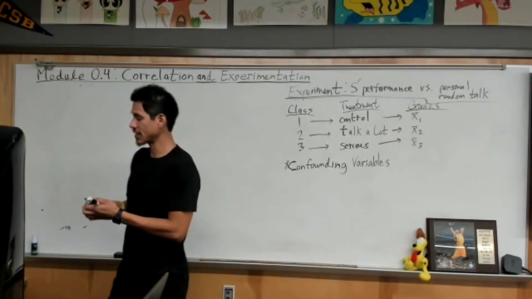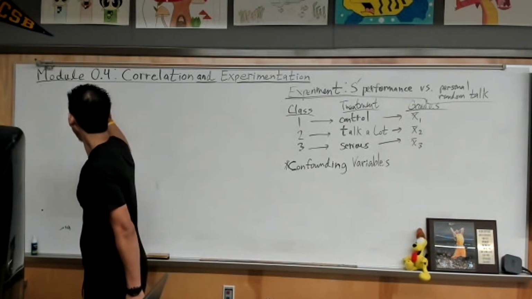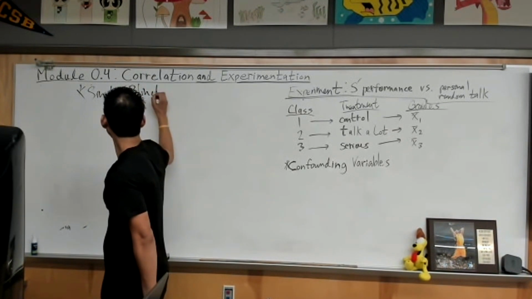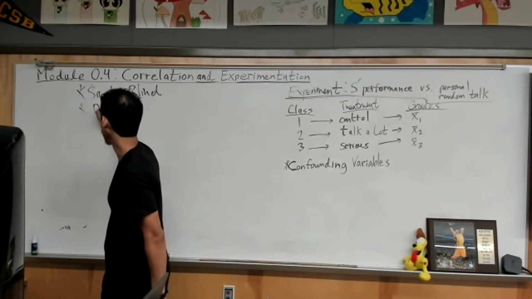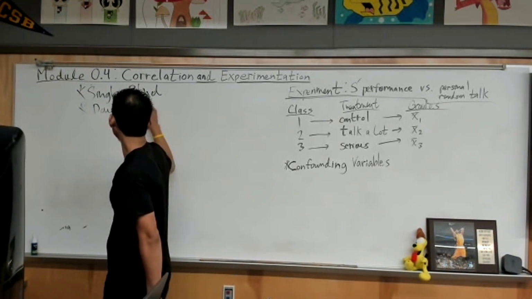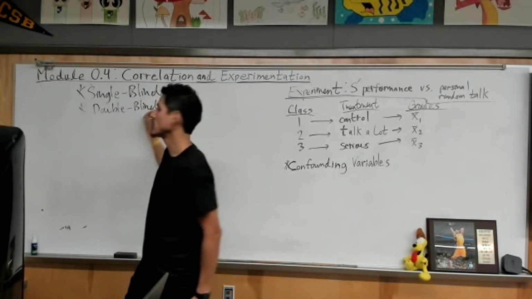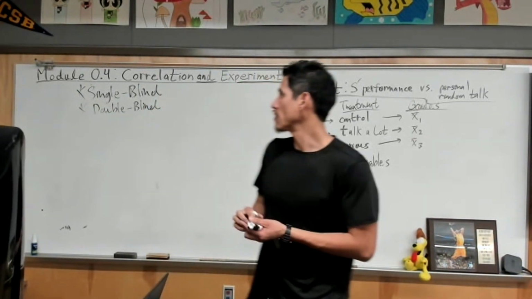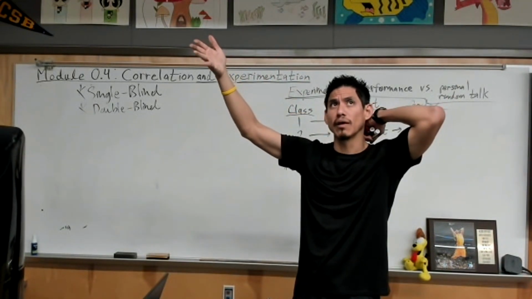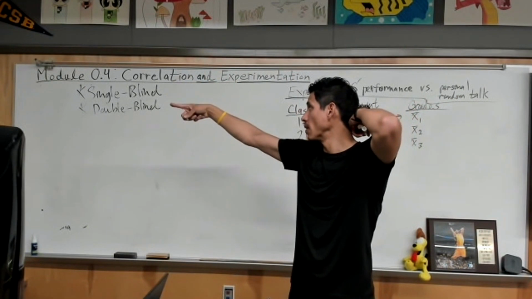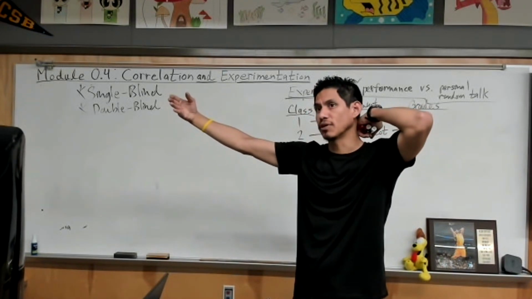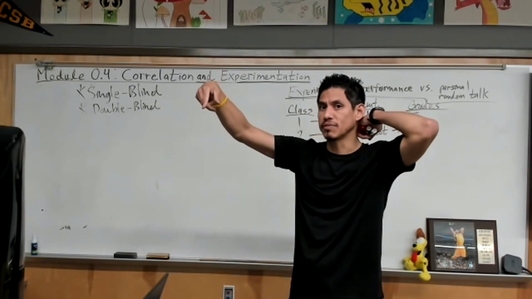Now the last couple of definitions, single blind, double blind. Talking about another type of experiment, like in drug companies, medication companies, pharmaceuticals. They're usually trying to develop something to help maybe with depression, maybe with staying awake. You want to make sure that you don't bias the results and that the patient also doesn't bias it.